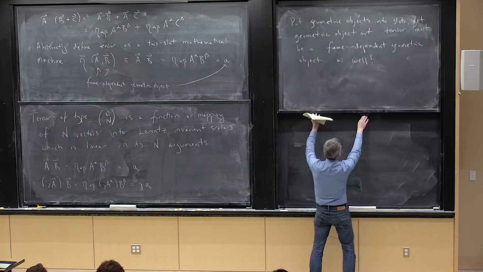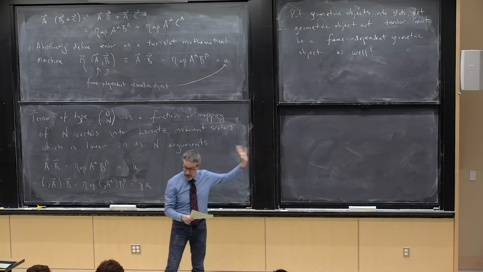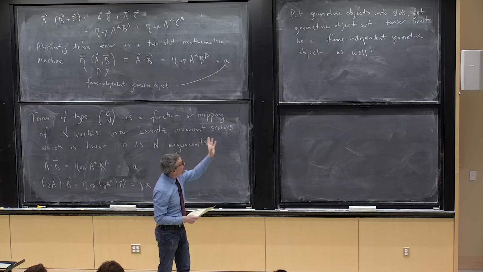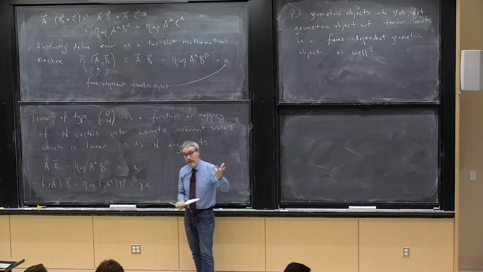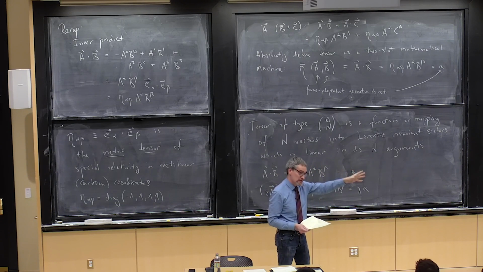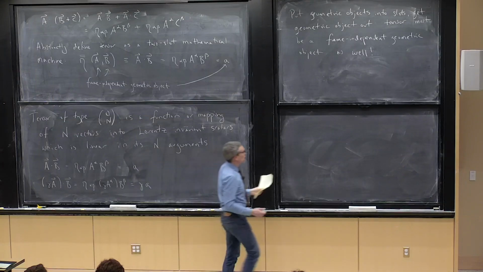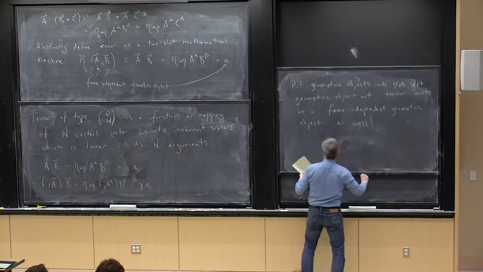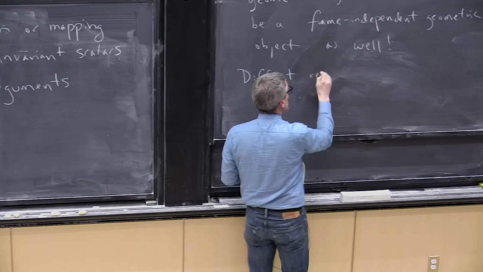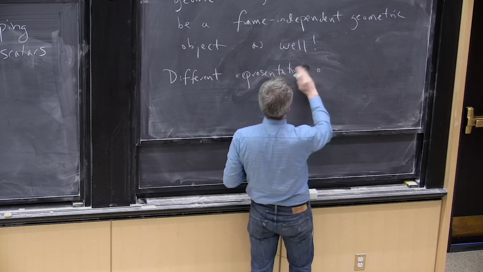And that's bound up in the fact that if I put frame-independent geometric objects into all the slots, I get a Lorentz invariant number out of it. It's the only way that that can work. But one of the reasons why I'm going through this is that, just like with vectors, different observers, different frames will get different components in general. So there will be different representations according to different observers writing down the same thing. Representations.